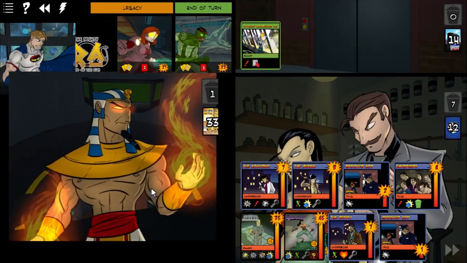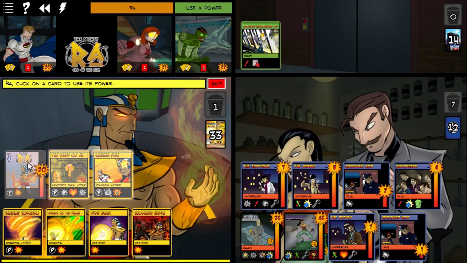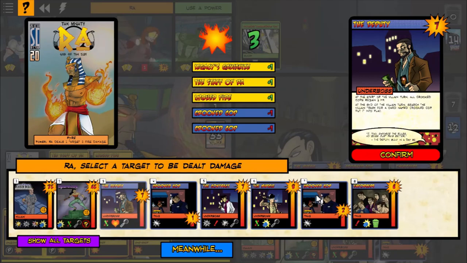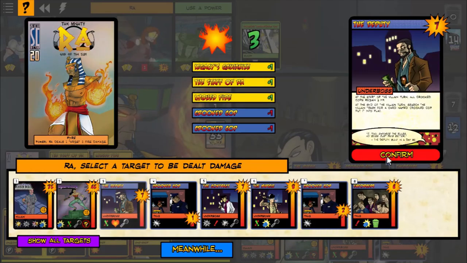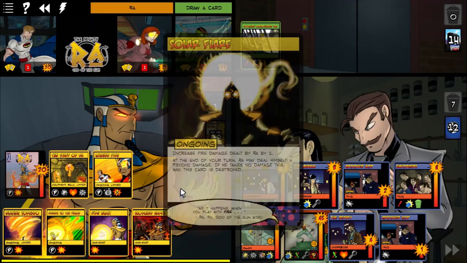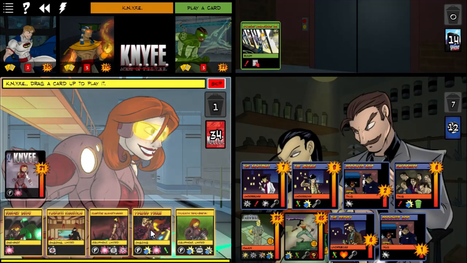Inspiring presence is nice. I was really kind of hoping for an inferno. I think I'm gonna play imbued fire. Can this get rid of the deputy? Not really. It can get rid of a crooked cop though, so let's get rid of one of them. Actually, no, the deputy needs to go down more urgently. We haven't even hit the chairman yet. The deputy is one of the largest threats, unfortunately.